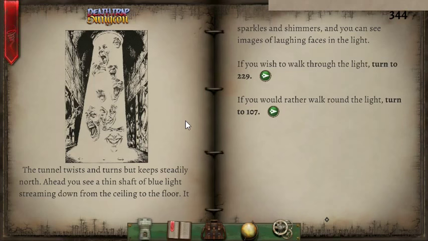Ahead, you see a thin shaft of blue light streaming down from the ceiling to the floor. It sparkles and shimmers, and you can see images of laughing faces in the light. Ahead you see a thin shaft of blue light. It's blue, huh? Okay. Blue light streaming down from the ceiling to the floor. Alright. Just as I described. It sparkles and shimmers, and you can see images of laughing faces in the light. If you wish to walk through the light, turn to 229. If you would rather walk around the light, turn to 107.